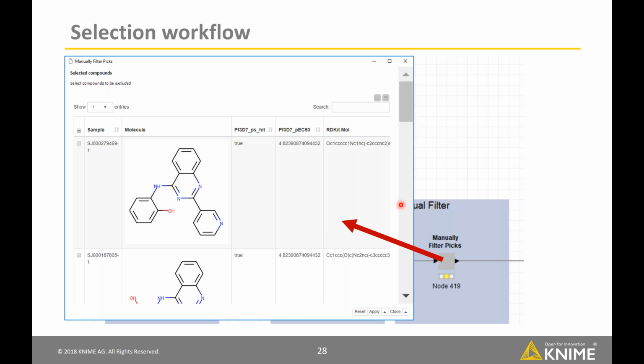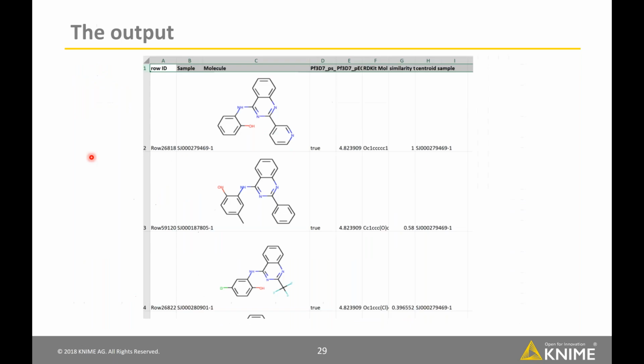At the end, as I said, we then show a view to the user that shows all of the compounds that have been picked, so all 100 compounds, and allows them to look through them, find anything that they don't like, flag that for exclusion, and then at the very end, everything that has not been excluded by the user is again written out to Excel. And this is now our final result.